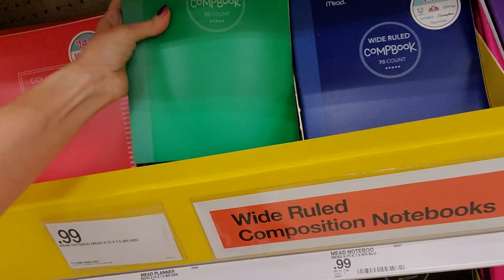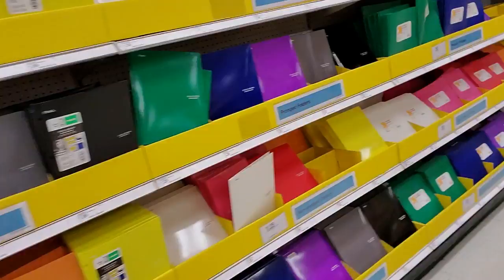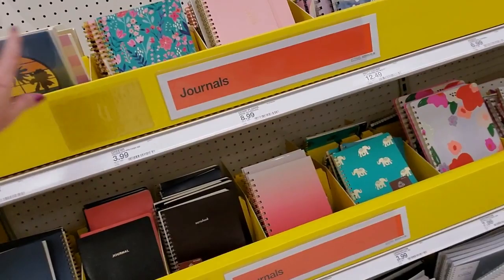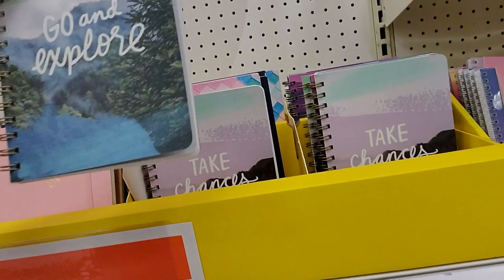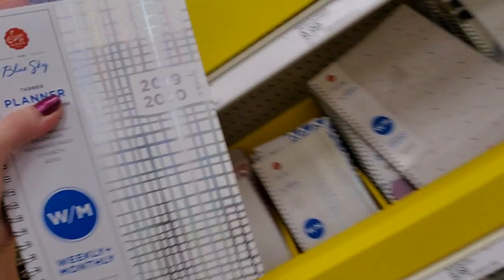That's college ruled — that's why those go there, that's the right spot for it. Little composition books and spiral notebooks. So we already looked at the folders. Over here we have little planners — actually, they're just journals: 'Go and Explore.' But do it before you go back to school because then you'll have more time! Here are the actual planners — that's an interesting cover on that one.